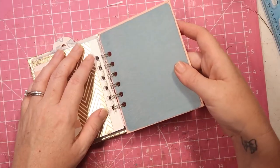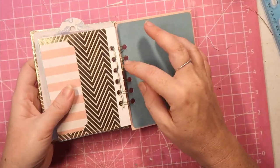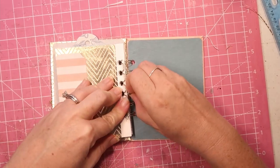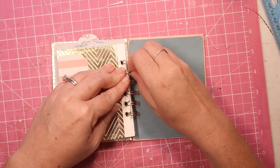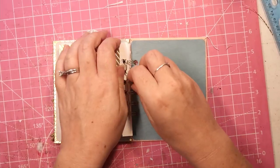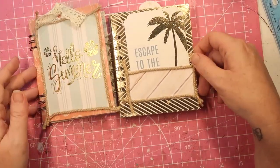And then in the back, you have your very last page. Comes around. And you want this on the inside, and this is supposed to be on the top of these wires, I think. But you want this on the inside of your book, not the outside, just for aesthetics, and just where it looks a little bit better. I'm probably gonna play around with this and see if I can get it a little bit better, but basically that is what you do. And there we go, we have our 2 little booklets.